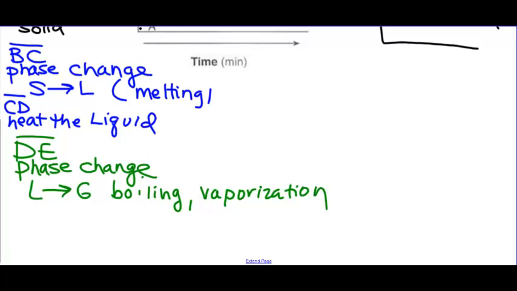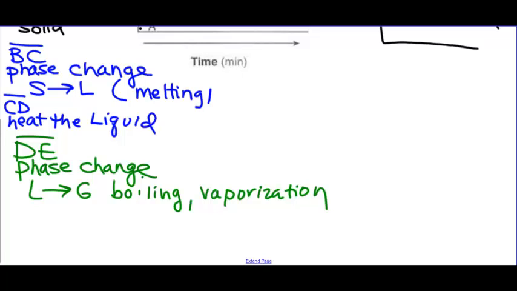You could even call it evaporation, but be careful, because if you're at the boiling point, it's a little more significant than evaporation, which can occur at any temperature. If Stacy took the lid off her liquid, her sparkling ice water, it's fancy, Stacy, and left it here for a month, it would evaporate, even though this room got nowhere near the boiling point of water. It might not all evaporate, but some of it will. Evaporation can occur at any temperature. Boiling can only occur at the boiling point. So since we're at the boiling point for the substance, we call it boiling. If you called it evaporation, we wouldn't mark you wrong.